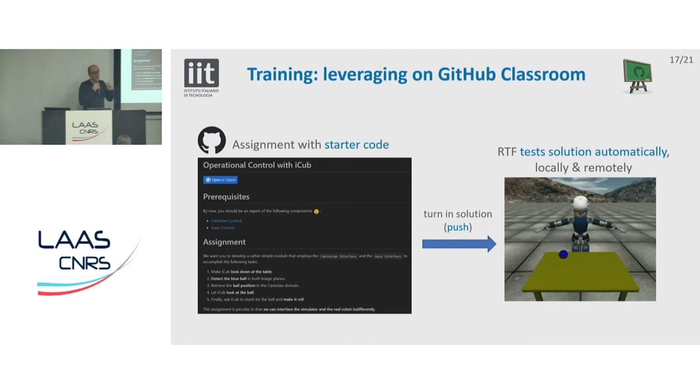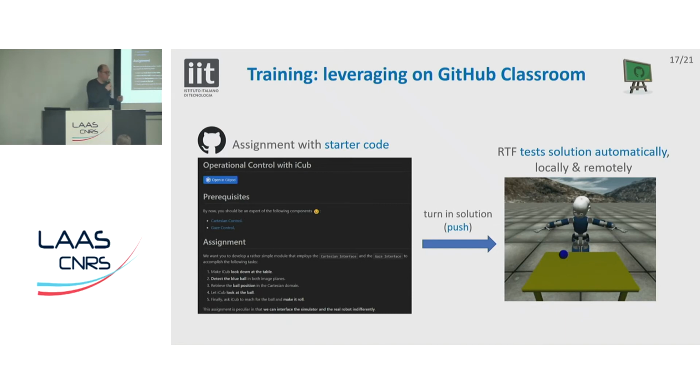So you can think of solving training beforehand, for example, and you can do training remotely. To this end, we make use of GitHub Classroom, which is a free-of-charge service for academics made available by GitHub. It's a complete infrastructure that eases this process.